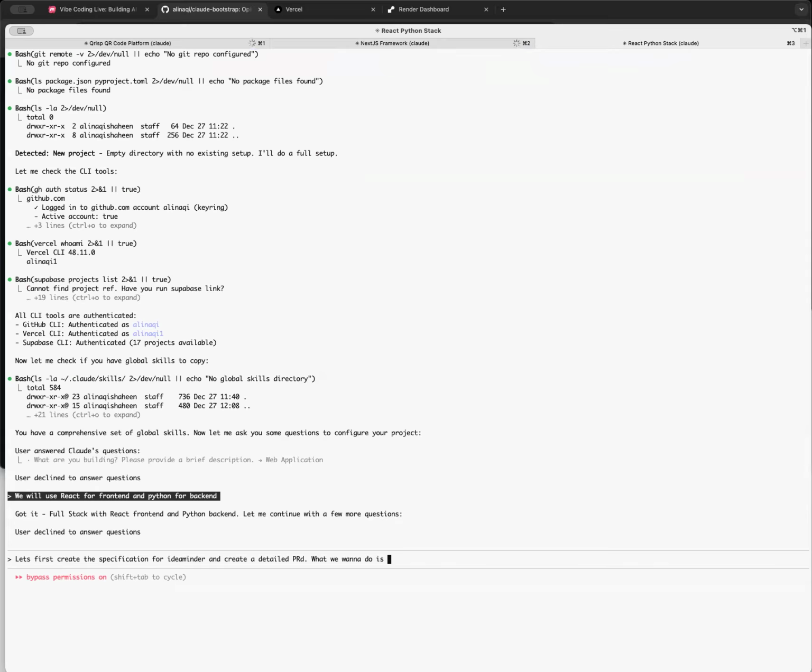What we want to do is use Reddit as a source to mine ideas that people can implement as, let's say, apps or mobile apps, etc.